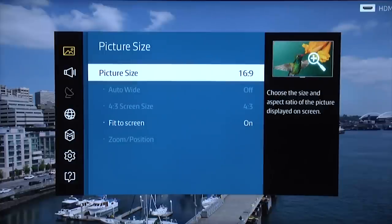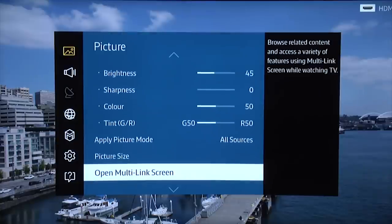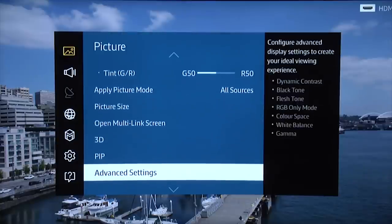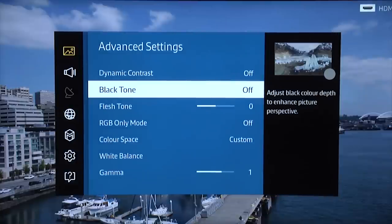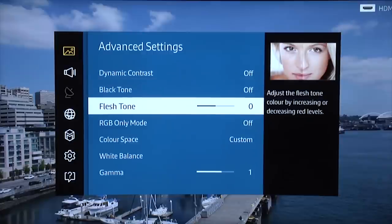Picture size 16:9, fit to screen on. Then going down to the advanced settings. We've got dynamic contrast, just turn that off. Same goes for black tone, turn that off as well. Flesh tone, leave that at 0.